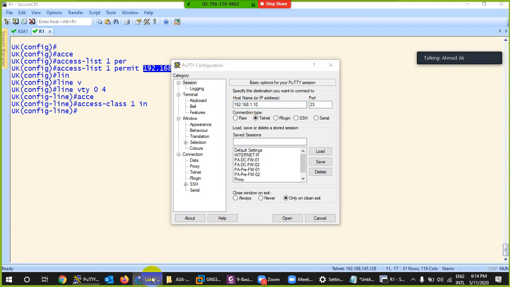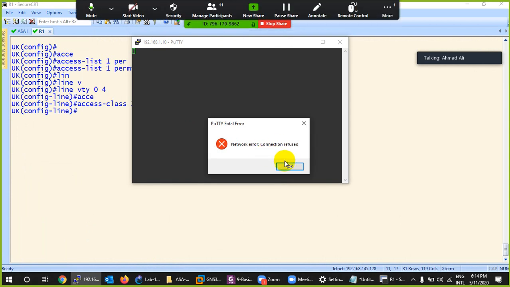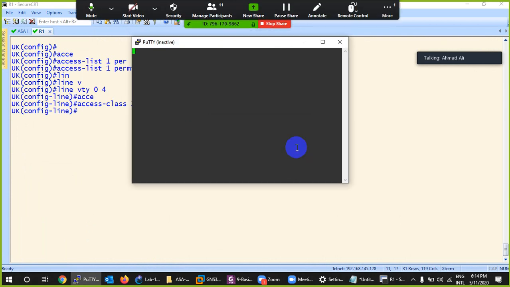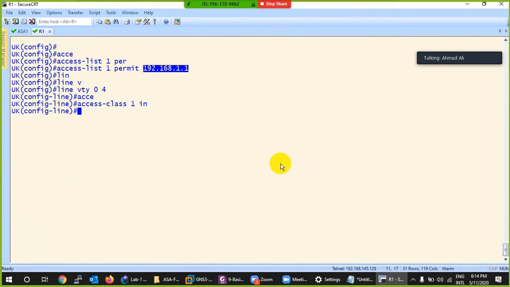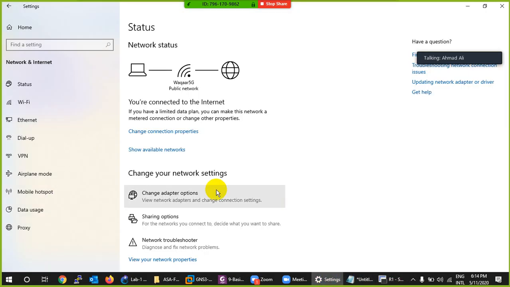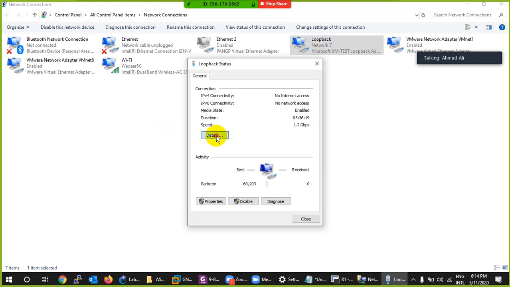Is my router IP 1.10? Yeah. If I check, it will say no. Look, although no one is logged in, because I put a restriction that only 1.1 is allowed. If I change my IP, then I am allowed.